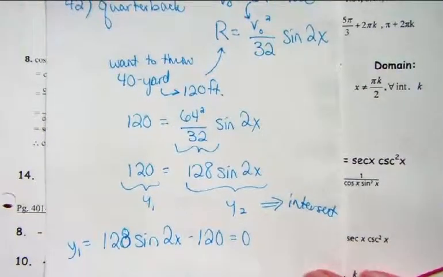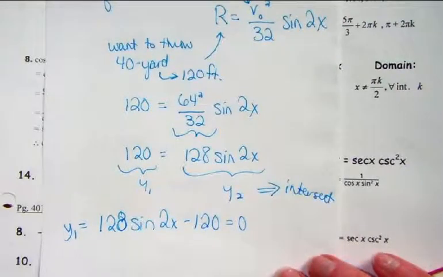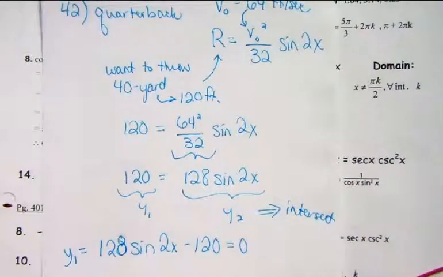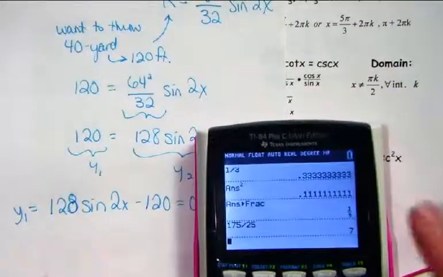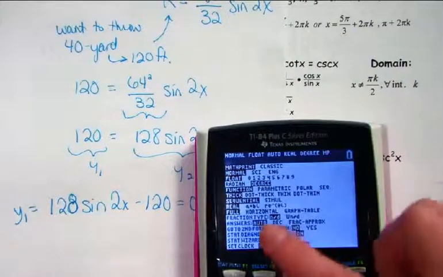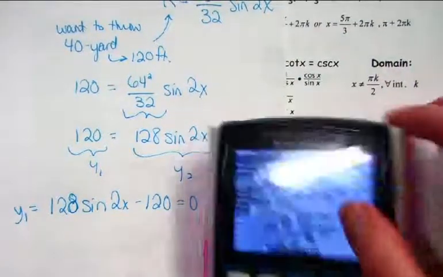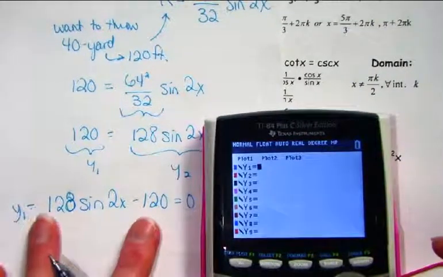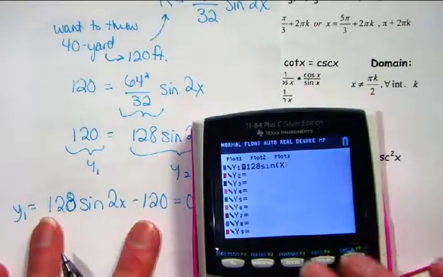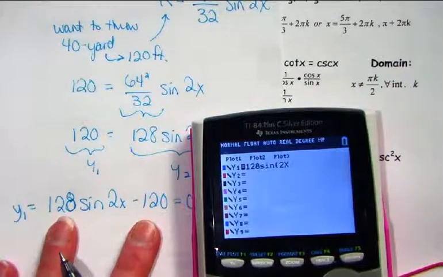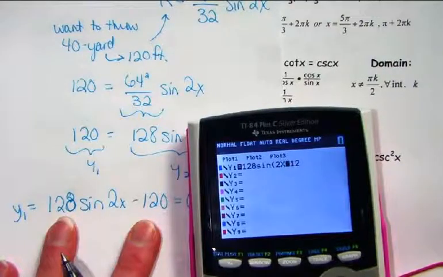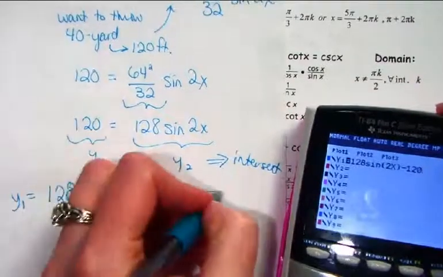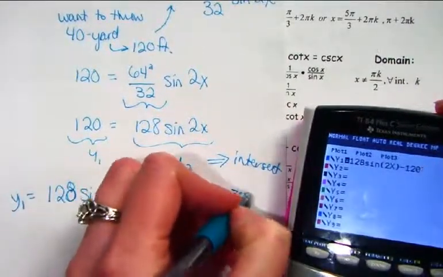Should I be in degree or radian mode? Doesn't really matter. They don't tell us which one. What are we more familiar with? Degrees. I'm going to put mine into degree mode. So I'm checking my calculator. I'm in degree mode. Check, check, check. Good to go. And I prefer it this way, so I'm going to write mine like this, where I have it set equal to 0. When I have this, I'm going to search my graph for all the zeros of it.